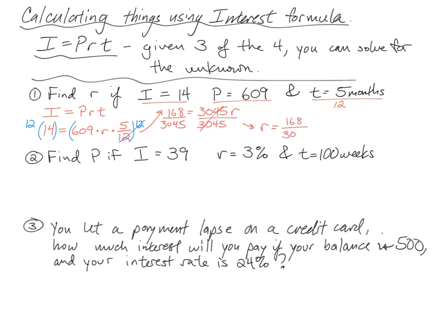168 over 3,045. Now the problem here is that if you were going to buy a car or buy a house or sign up for a high interest savings account and someone came out and said, oh hey, your interest rate is 168 over 3,045, you'd look at them cross-eyed for a minute and probably walk away. So what we have to do is actually divide this out. So 168 divided by 3,045 gives you a decimal approximation of 0.055. Let's go one more.